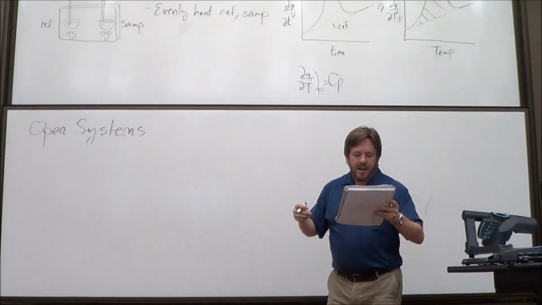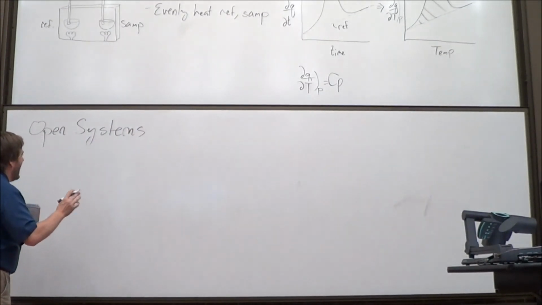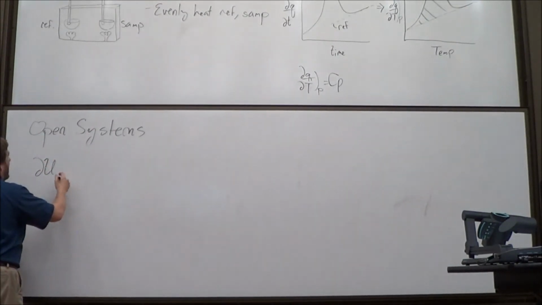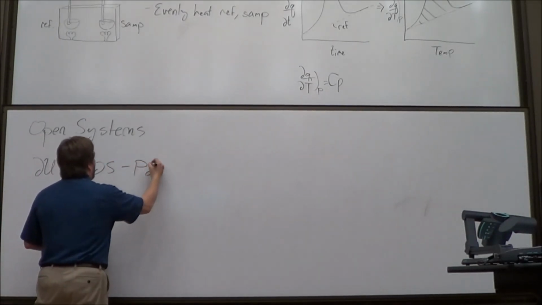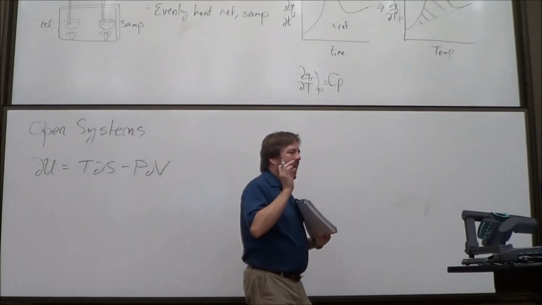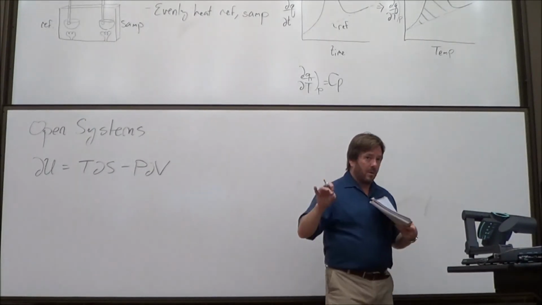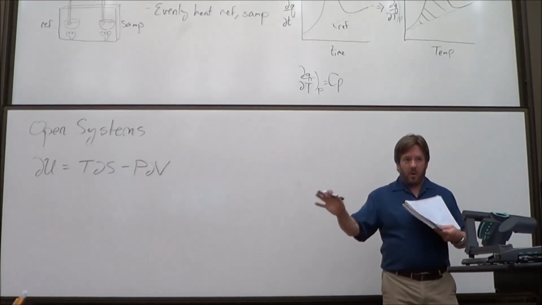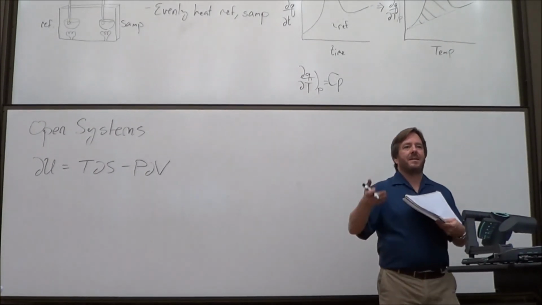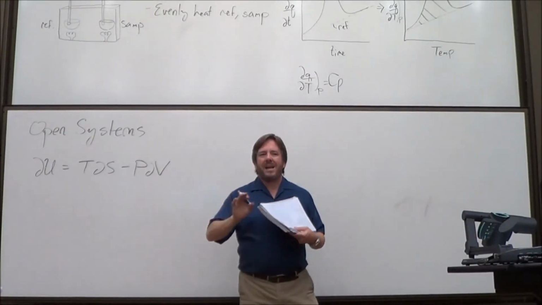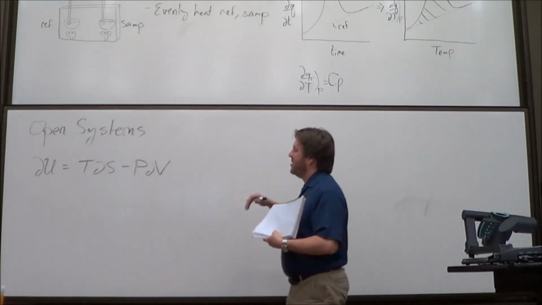I'll return your homework. So actually, let me just introduce one simple thing here, and then I'll save it for Friday, which is, and I kind of hate to do this to you, but let's write the change in U. And by open system, by the way, I'm not referring to the magic cylinder with a hole in it. That does actually work. But when I say open system, I'm going to talk about a chemical reaction. So the magic cylinder is still closed, but before, all our magic cylinder stuff was closed, and that just meant that N, which you always kept constant, was still constant. Now in an open system, the magic cylinder is still sealed, but N will not be constant because a chemical reaction is occurring, right? So that's the definition of open system.